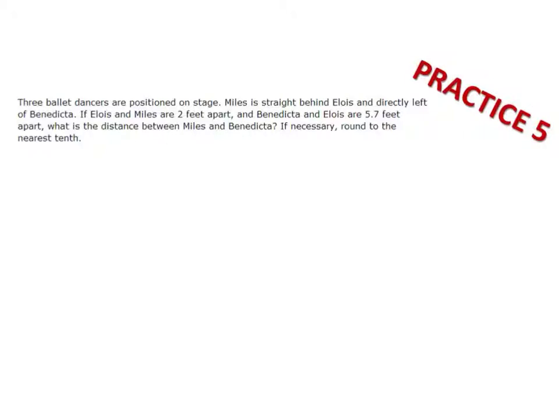And your last problem. 3 ballet dancers are positioned on stage. Miles is behind Elise and directly left of Benedicta. If Elise, or I don't know how to pronounce her name, and Miles are 2 feet apart, and Benedicta and the other person are 5.7 feet apart, what is the distance between Miles and Benedicta? If necessary, round to the nearest tenth.